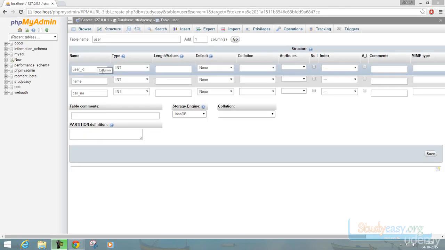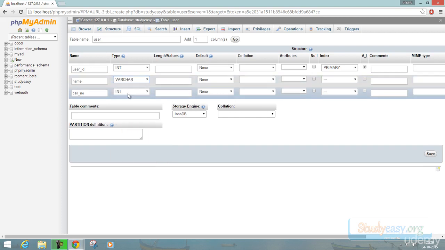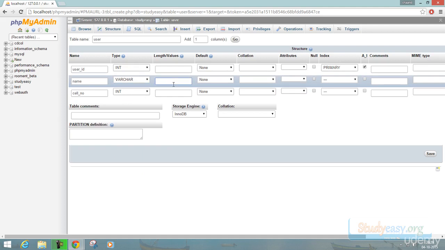And now, as user ID is a unique identifier of every record inserted in this table, let's make it a primary key, and let's also mark user ID as auto incremented. Name would obviously be text, rather let's make it varchar and give it a length of 50.